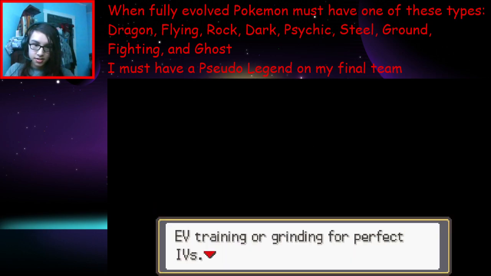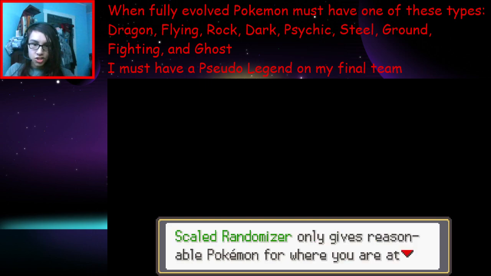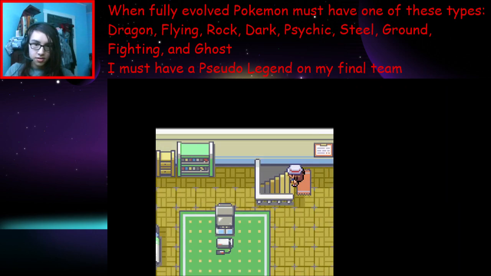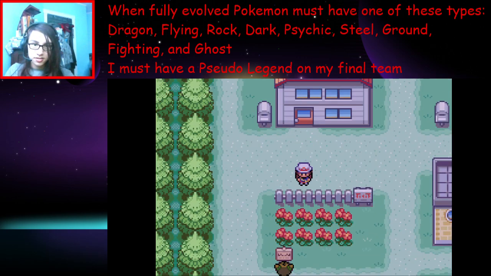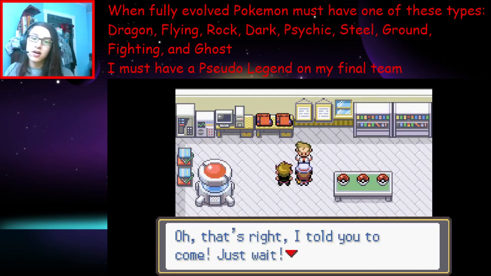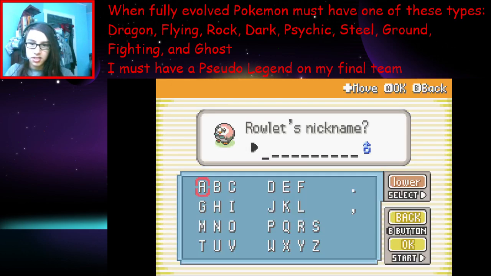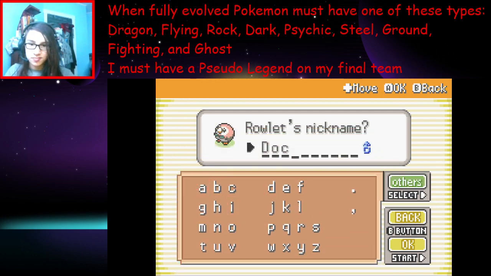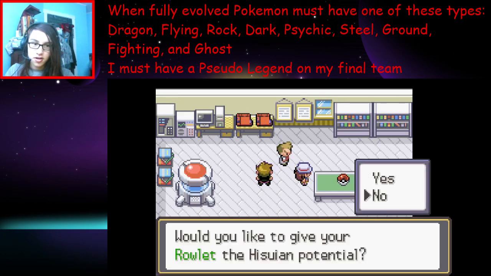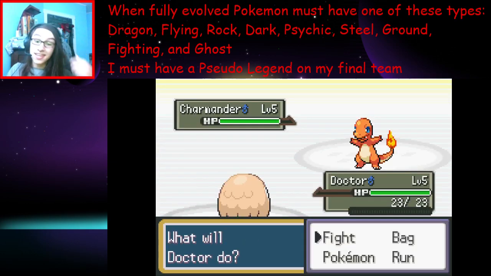No. Yes. I just want minimal grinding mode. I hit B through the rest of it. Alola. I might name my Rowlet. Alright. Yes. I'm gonna name it Doctor, because I like that joke. No, because Hisuian potential means it's a fighting type, and I don't like that.